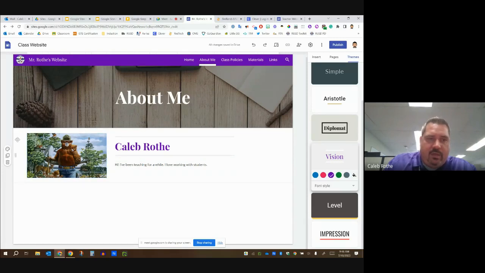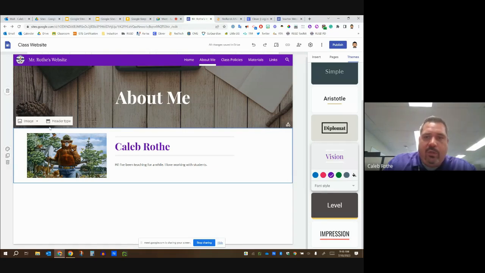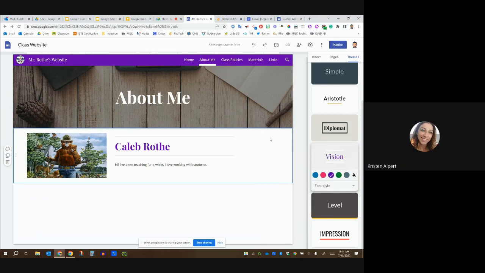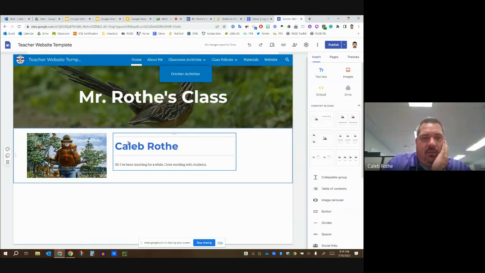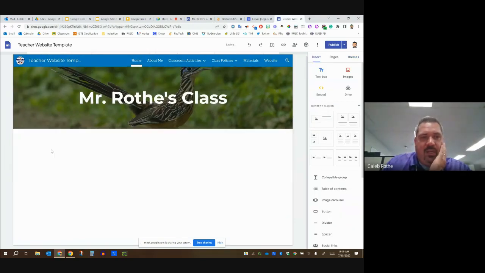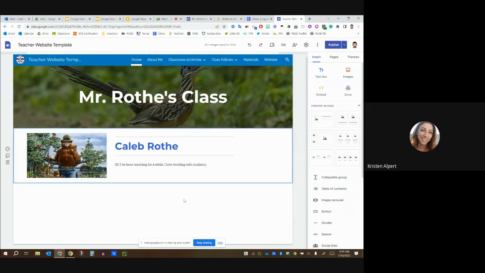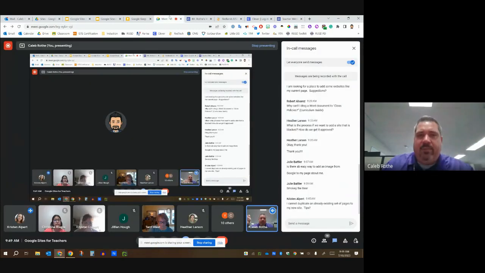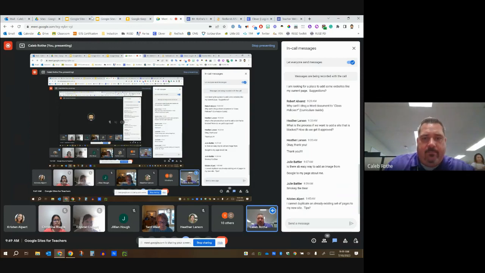If I click over here, kind of on the side, I get a blue box that goes around that whole section. What you can do is copy and paste a section from one website to another. You get the blue box around the whole section, then do a Control-C to copy it. Then just open up that other website. I already grabbed one a second ago. I open up another website, and if I just Control-V, it pastes that whole section in here. And it matches the theme of that other one. So you'll have to do it over and over again, but that at least gives you a method to be able to do that. Okay, great.